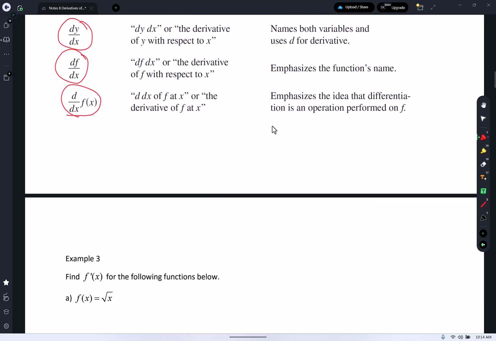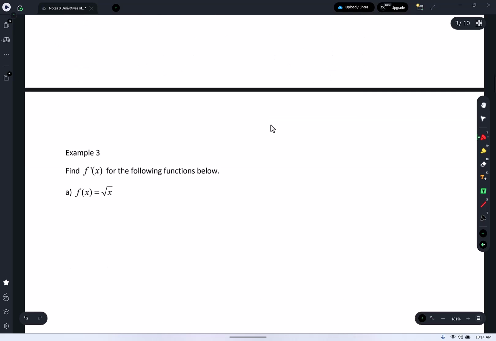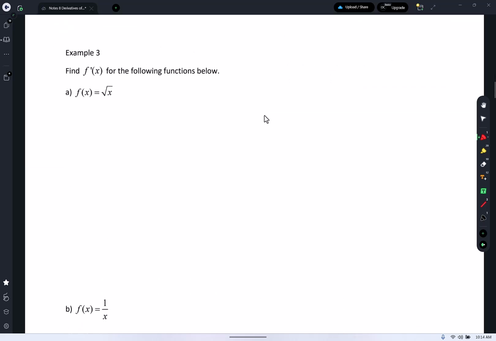Okay, here we go. All you know right now is that limit definition, guys. So find the derivative of this function. Here we go, guys. This is all we know right now. F prime of x is equal to limit as h approaches 0, f of x plus h minus f of x all over h. And this is what you're going to be doing over and over again for the next 2 days.